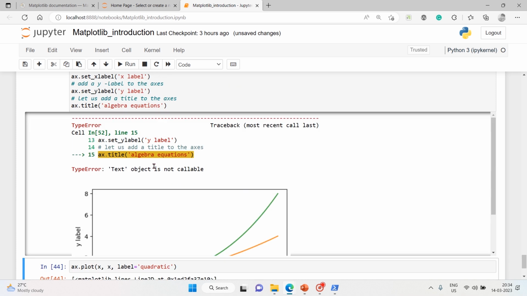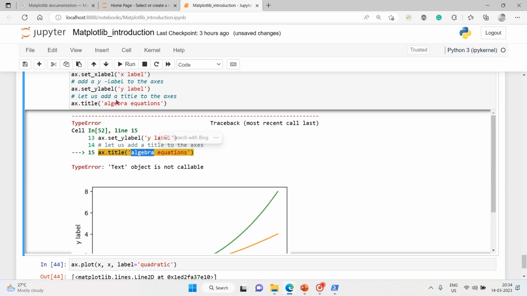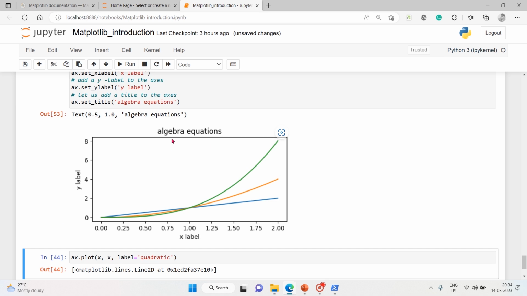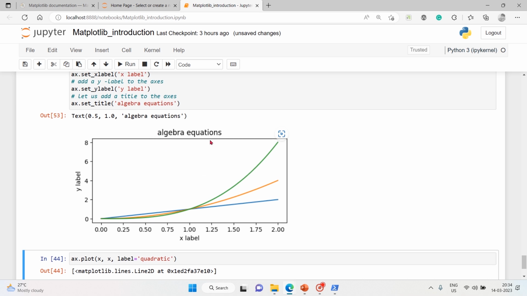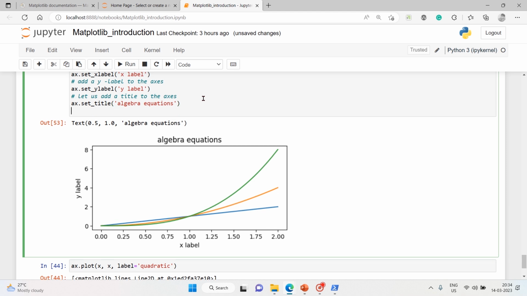So I should not use this single quote. I'm using the wrong method. The right method is set title. And here is that. So you got the algebra equations, that's the title, and you got the X label and Y label. And the final one, we will add a legend.